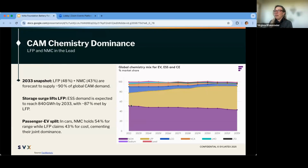So what that means is that even though there's been a breakdown of different chemistries, there are two major dominant chemistries. The processes to make these materials have been relatively inflexible for each of them, and I'll cover why that point matters. But the key piece is that there's a difference in all chemistries, which makes a difference in where the critical minerals or the materials used to make these chemistries come from, right?